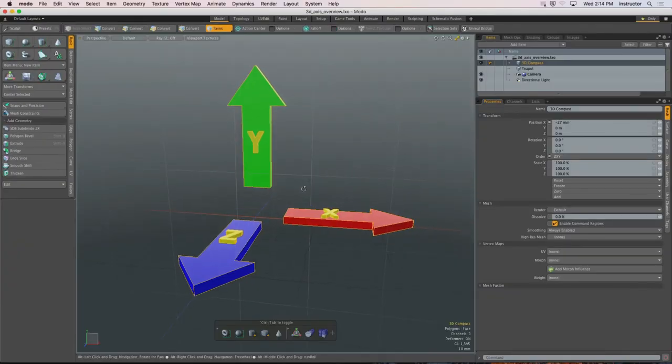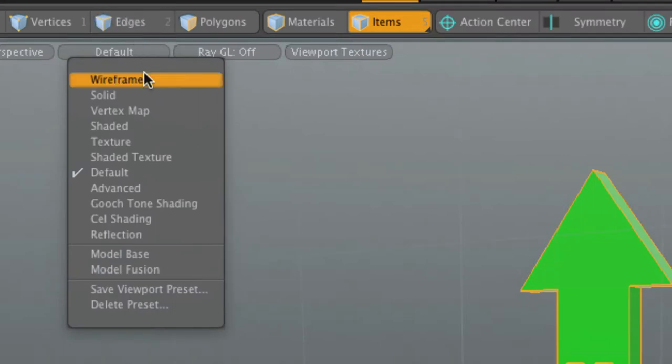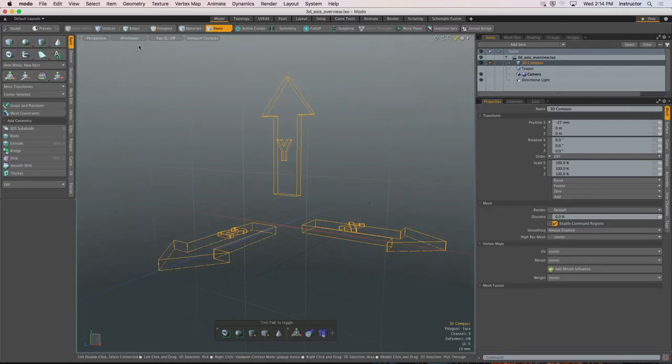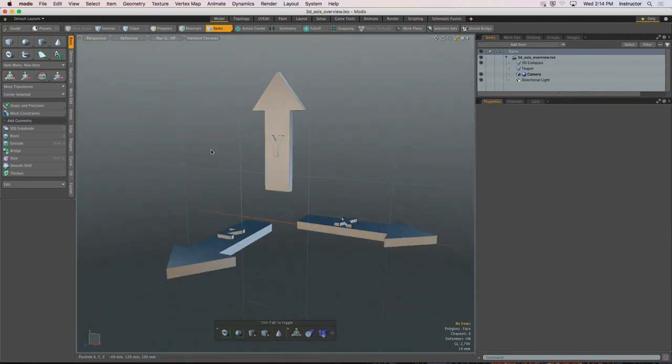Perhaps I have a real complex scene, and I just want to see what are referred to as the wireframe outlines of my geometry. If I click on wireframe, watch what happens to the contents of my scene. Bloop. Now we're just seeing the outlines. So we're not smooth shading and filling in all of our geometric forms. Play around with these. There's some fun things in here, like whenever I do something that's like an automotive design, like a car. Oh man, the reflection one is my favorite because then I can get a really great understanding of how the curved surfaces of a car are going to reflect the light upon render.